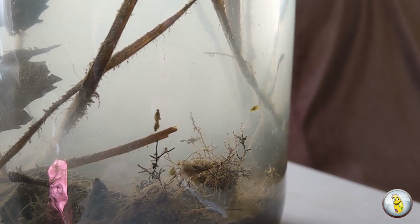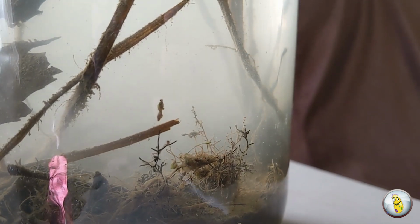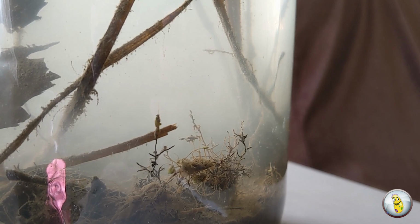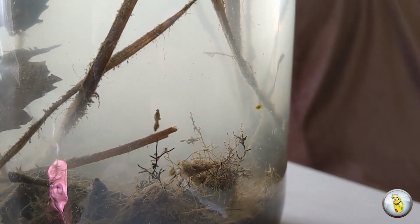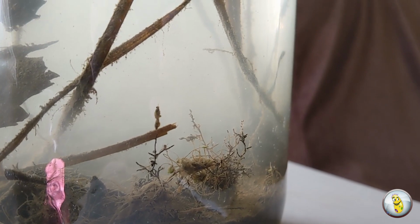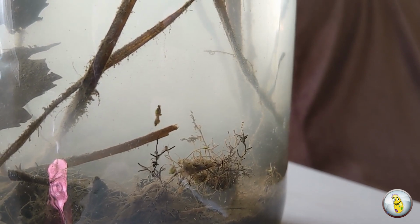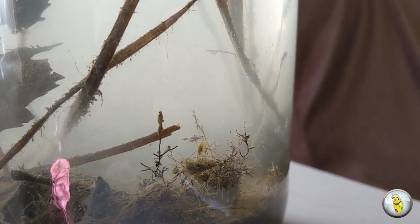The more I looked at this creature, the more I thought it looked like it was encased in something. At the time, I thought it must be some sort of an insect larva that uses some sort of silk or filament to move around. I even posted this video on the Ecospheres subreddit, but no one was able to identify what this creature was. After a few days, I never saw the creature again, and I just let it remain a mystery.